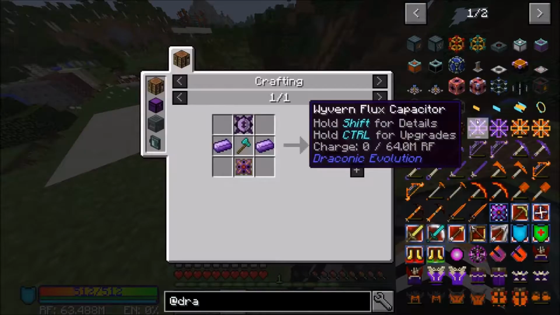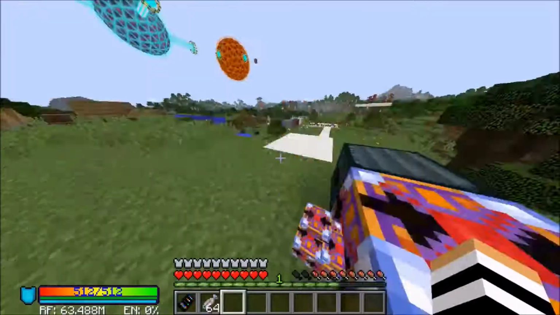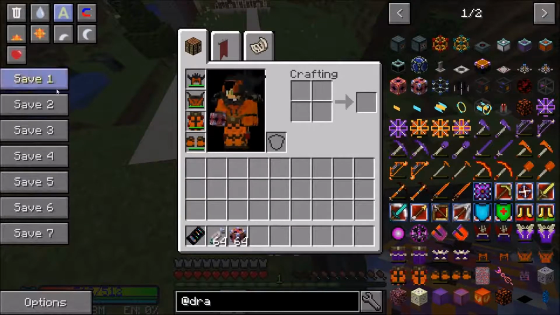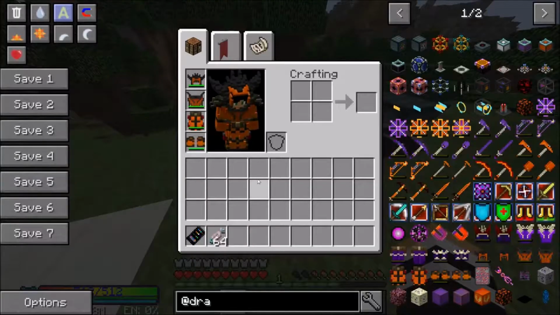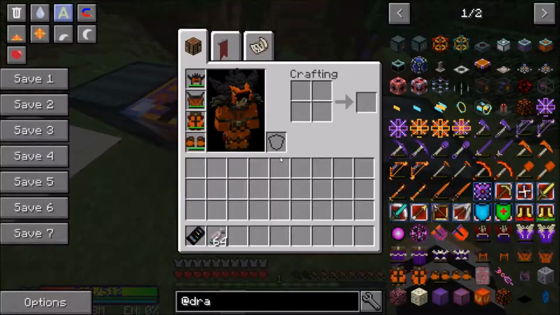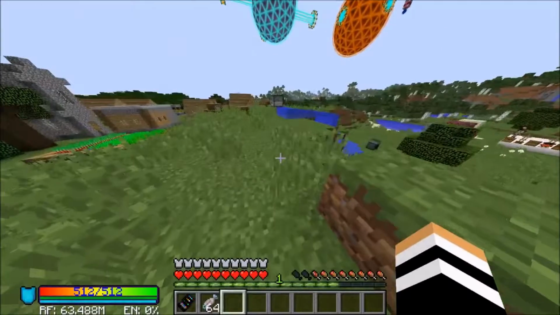So that's next, next is the draconic energy core. Now I will show you this in a minute, but I will get rid of you. Okay, well I'm gonna put you up there. There we go. And then we got this. Now I will show you that later. And then we got the mob grinder. All right, let's move on to the next thing.